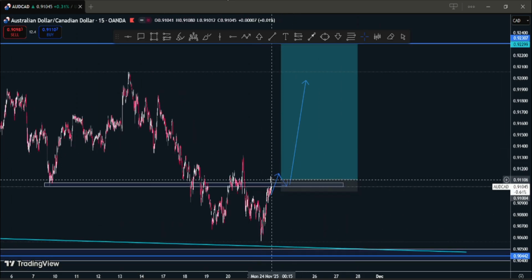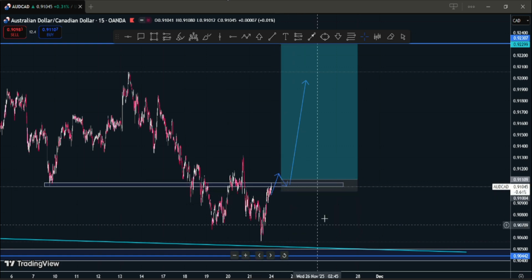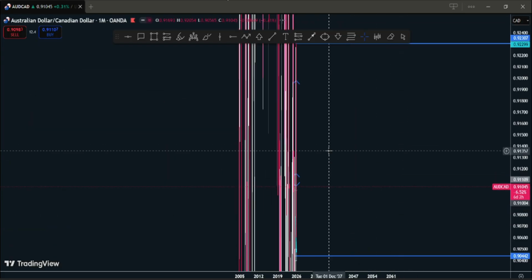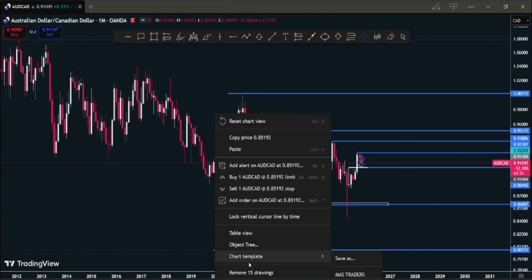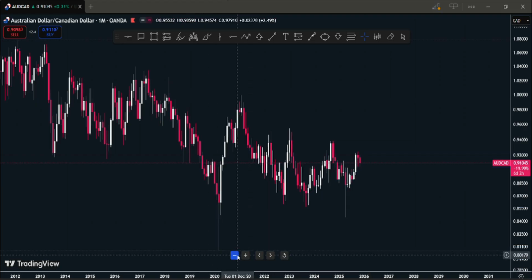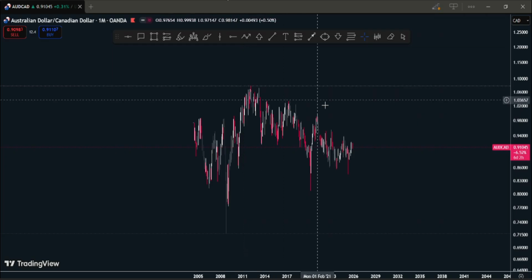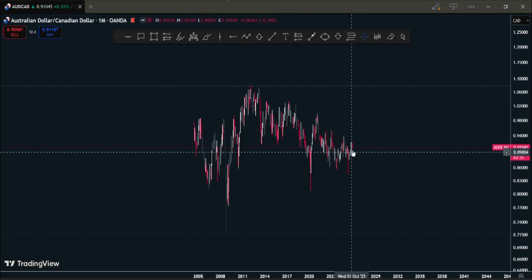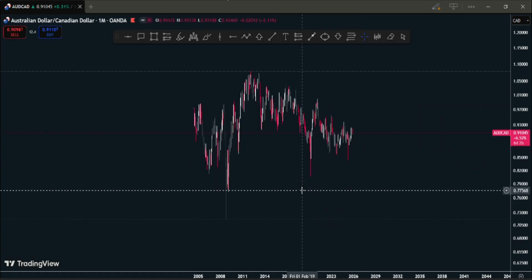So currently we are looking for what? For buy, but we are also paying attention to sell. It can also sell. The reason why I'm saying that it can also sell, let's go to a higher time frame, which is the monthly. So in the monthly, let me erase everything. In the monthly, you can see that the market is going down. We have been high. You can see what is happening. So the market is going down, and it's possible that it can go down to break this low. But currently we are looking for buying.